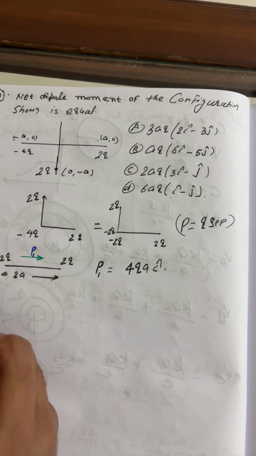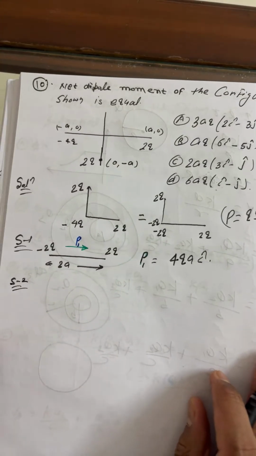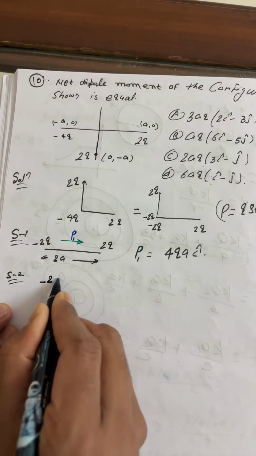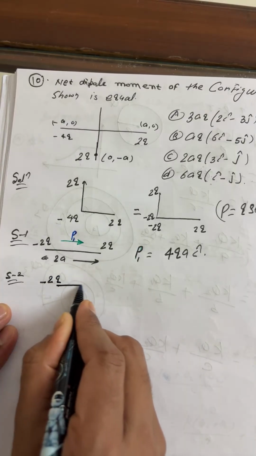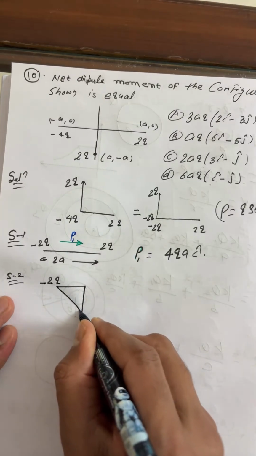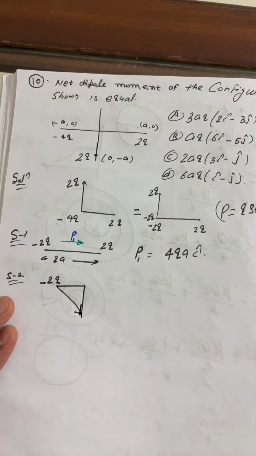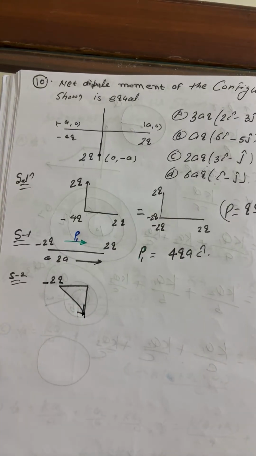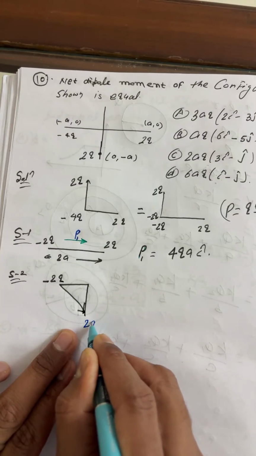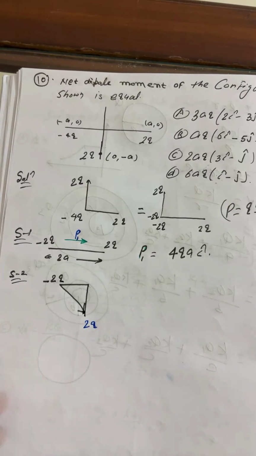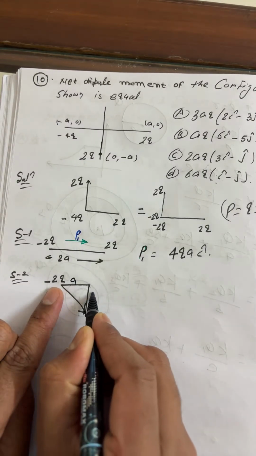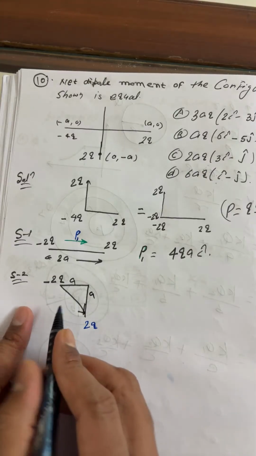This is, I can say, step number 2, my dear. Right, beta? So now this is minus 2q. And here, beta, I can see the charges. So you can see the direction of this dipole moment, which is already mentioned in the question. This is 2q, and this is also a. What's the separation between the dipole?